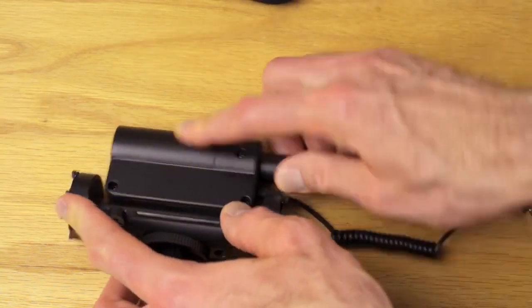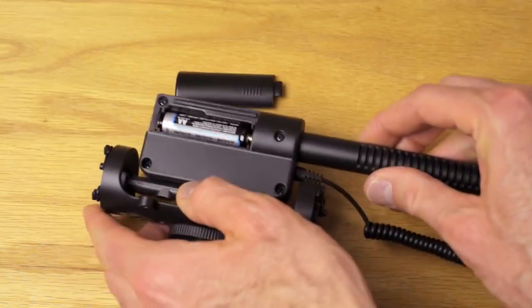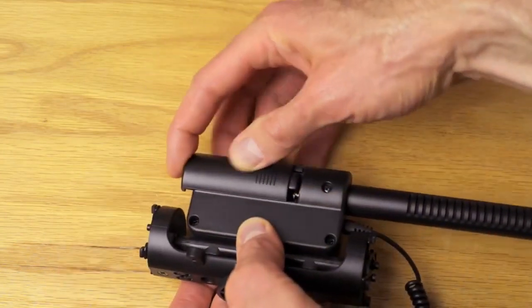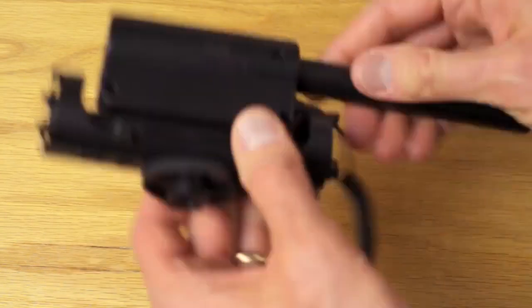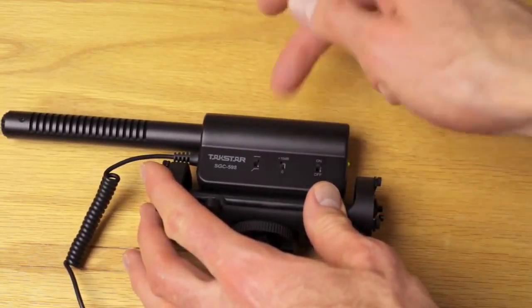Now, in terms of powering, the mic does have its own battery compartment here. You can see as we slide this door off, we actually have a compartment for a AA battery. I think it's awesome that they're using a AA battery. Those are easy to find almost anywhere. So if you're in a bind and you need one quickly, you can probably find one.